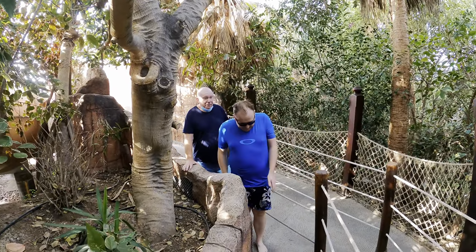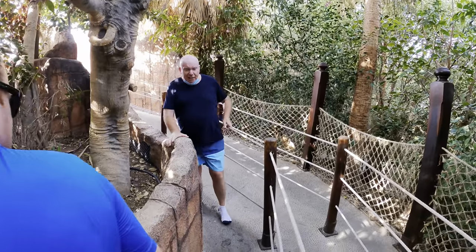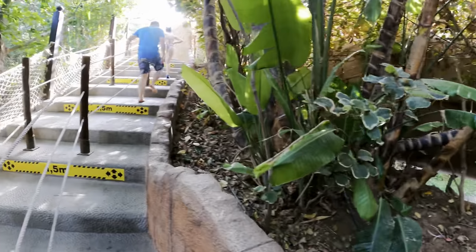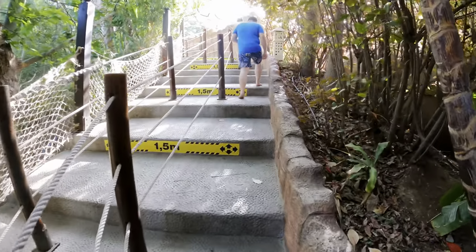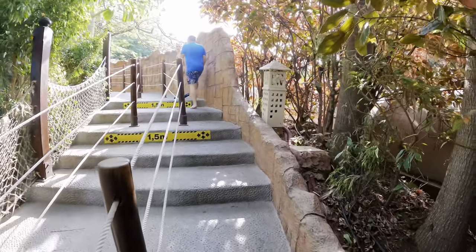Weight restriction, this one, you gotta be this slim to fit on it. Go on. I'm gonna enjoy this. You made it. I swear I'm gonna enjoy it. It's the last thing I do. This will be Dad's one slide of the day, I think. So you best enjoy it, Dad.